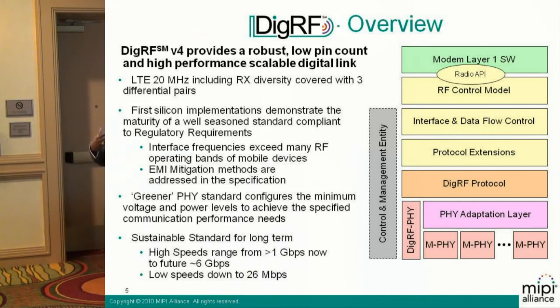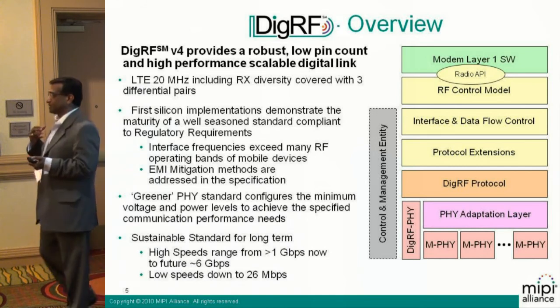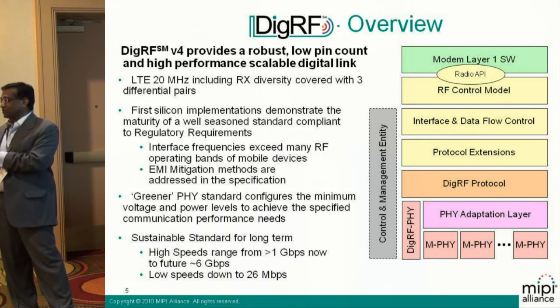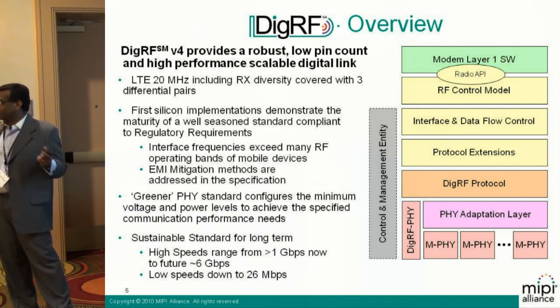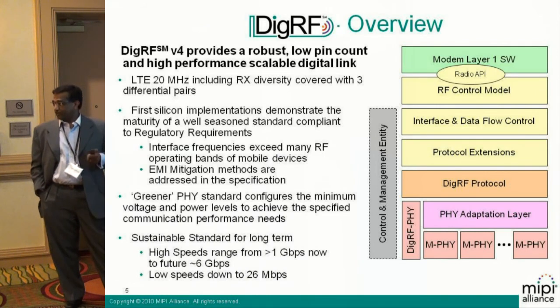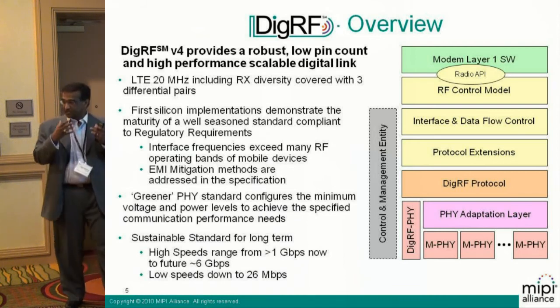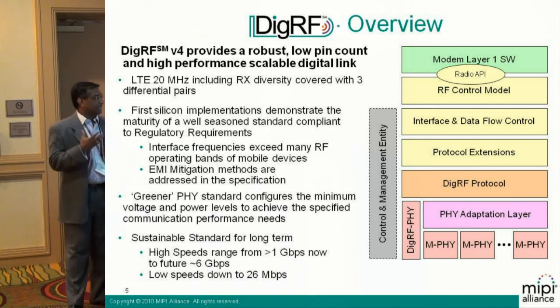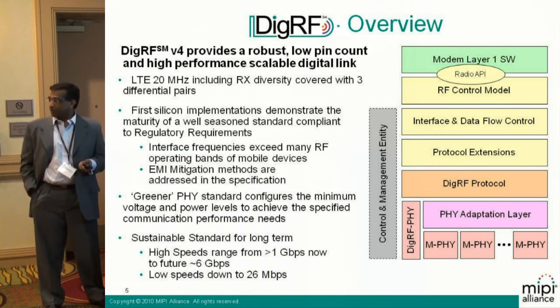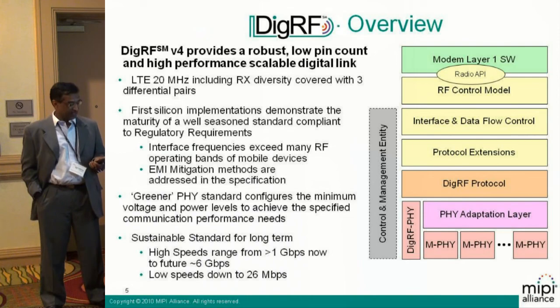What's unique about this group is it's very rare to have people with tremendous RF expertise in gigahertz high frequencies and the designers who do time domain and high data rate designs in the same room. That's what's unique about this group. We believe it's a greener standard because of low power. It's chip to chip — the distance is short — so take advantage of that and keep the power to the minimum. That means minimum voltage levels needed, burst mode operation — just use the minimum needed to convey your data. You should target 10 to the power of minus 10 in this standard.